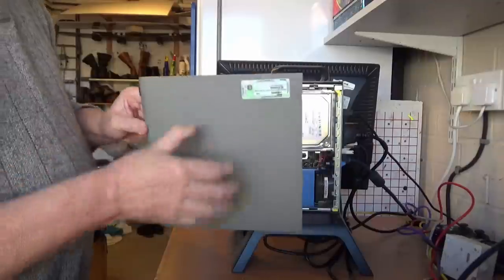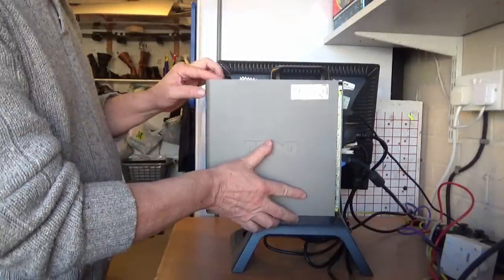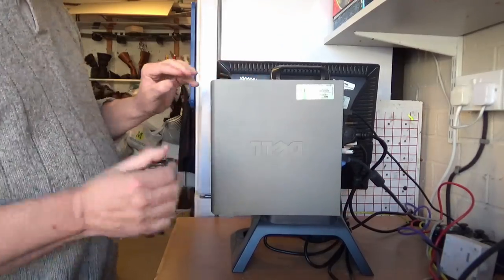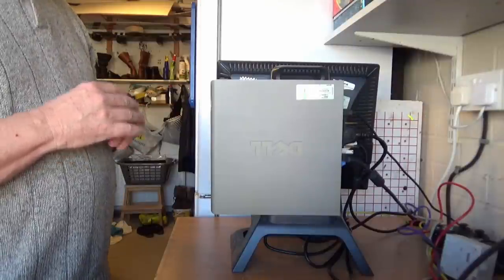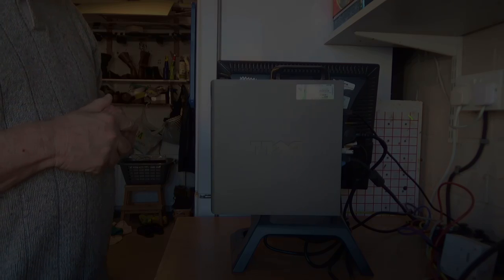I think this is a much safer option than if you've only got one machine and you're thinking of partitioning the hard disk. It can get a little bit complicated sometimes partitioning disks, and you do run the risk of destroying your drives.